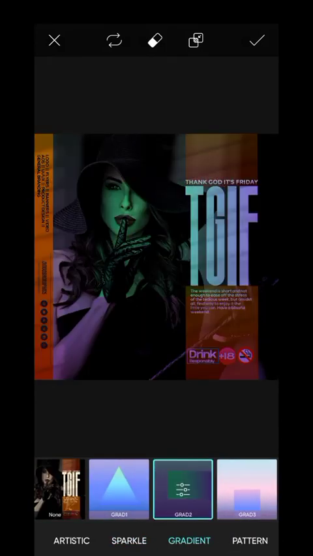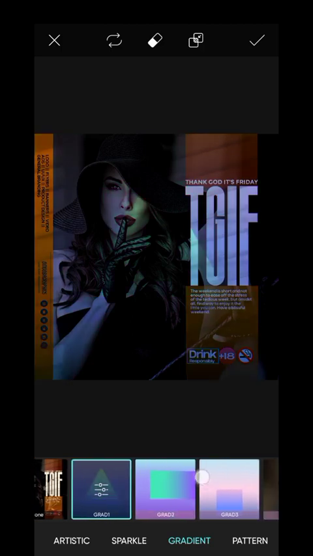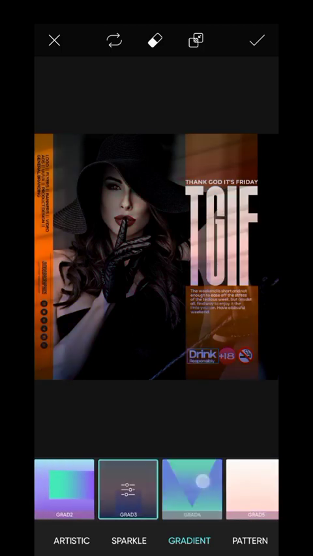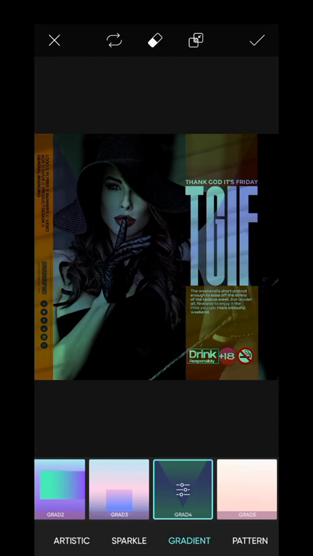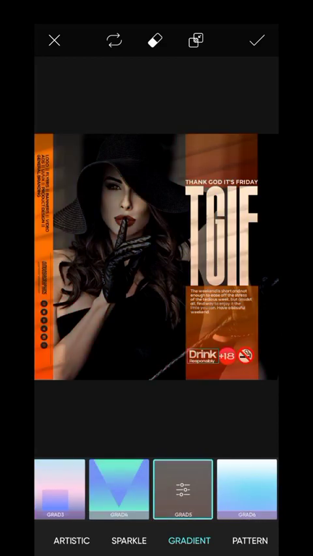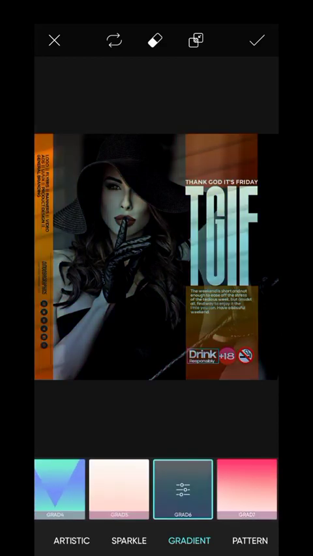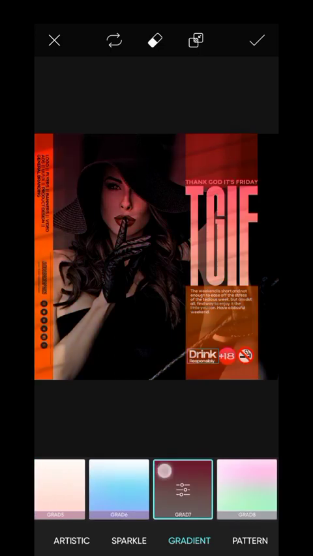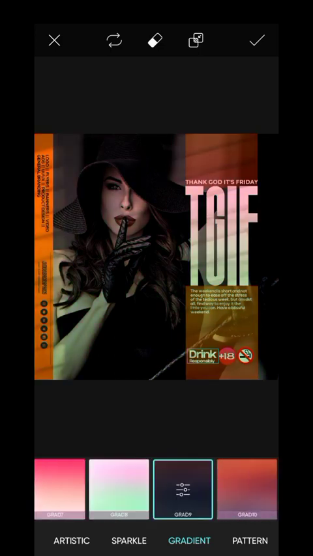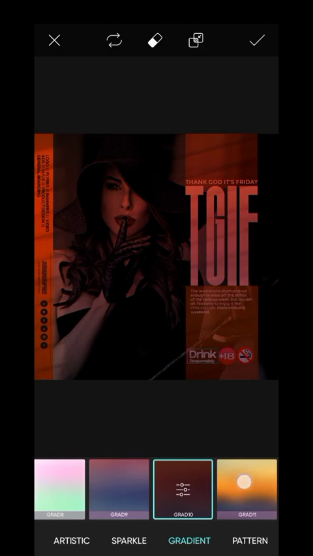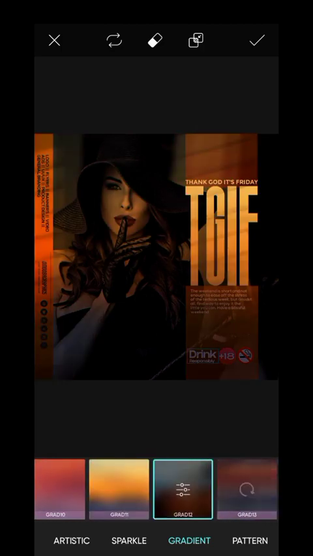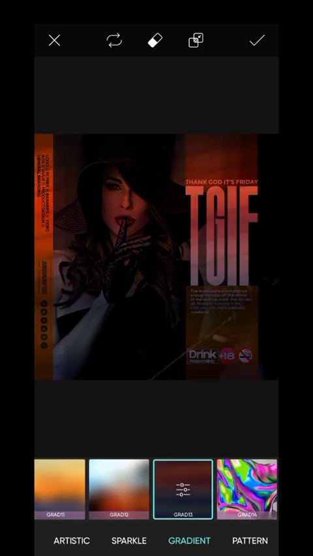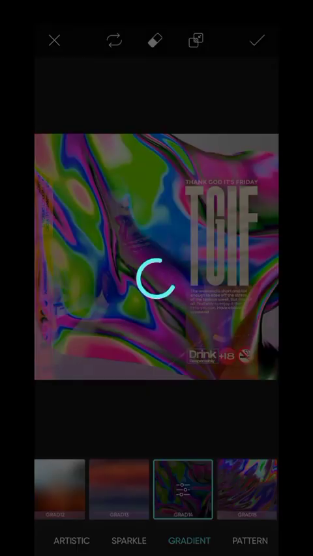A gradient. I love this gradient, but it's making my design look dull, so I just need to add some pop. You can see you can add some depth of gradients to your design to change the total outlook of the design. This is how I color grade my design sometimes. It depends on the one that you love or the one that you want.